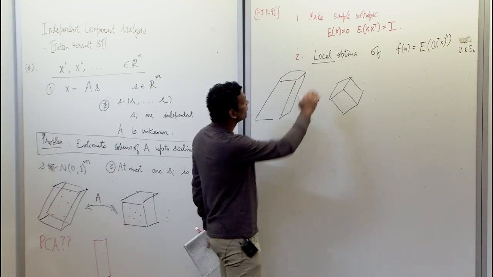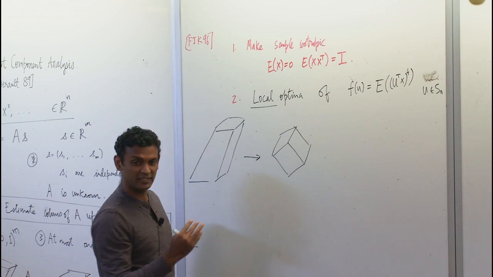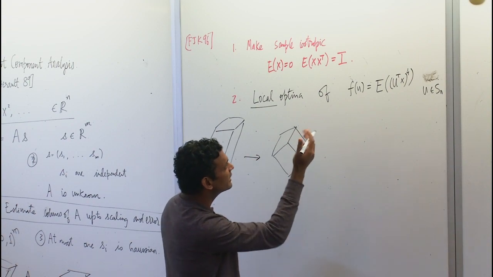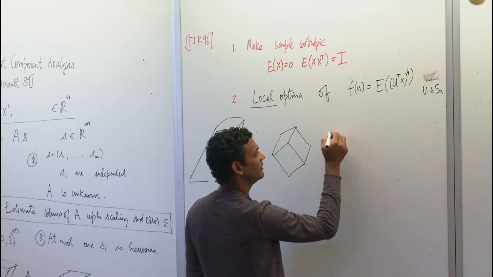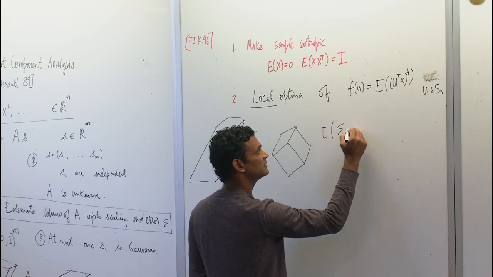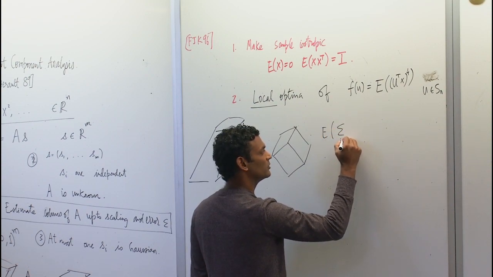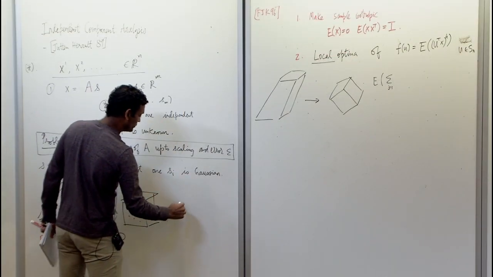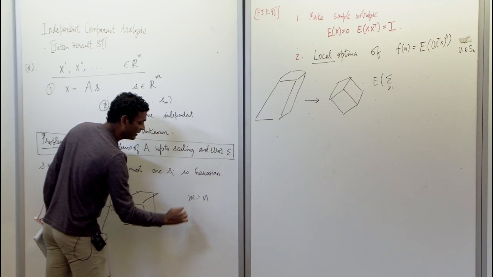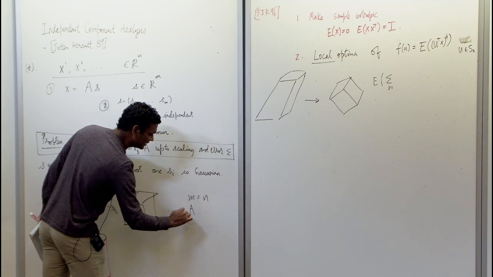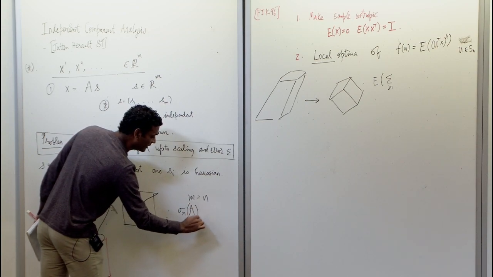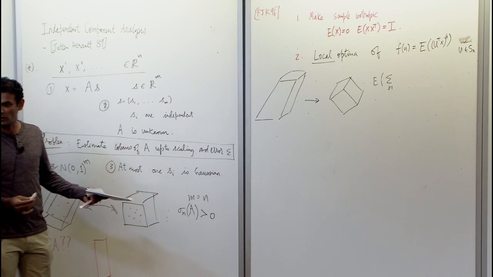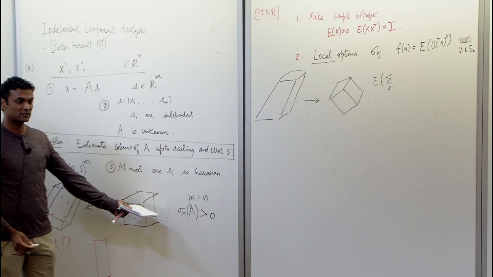By doing this step, they're getting it to a cube. Now the question is, what's the rotation? And the algorithm is to find the local maxima of this. Let's see what this looks like. Since we're talking about inverting here, we've assumed at this point that m equals n, and A is full dimensional, so it's non-singular. The smallest singular value of A is greater than 0. Otherwise, this doesn't make sense, you cannot make it isotropic and so on. So we made this additional assumption at this point.